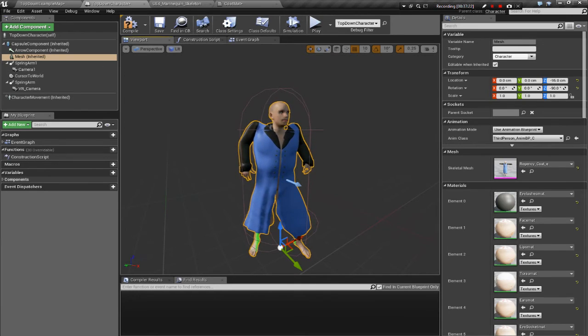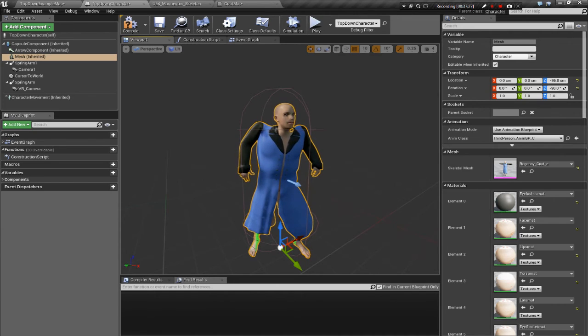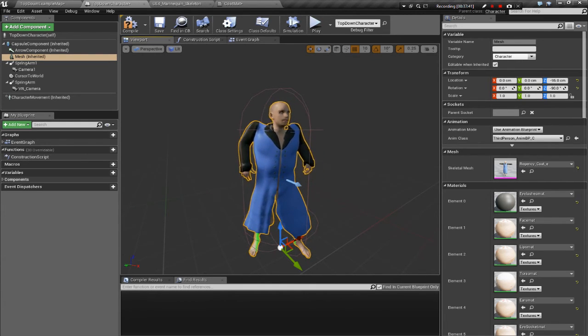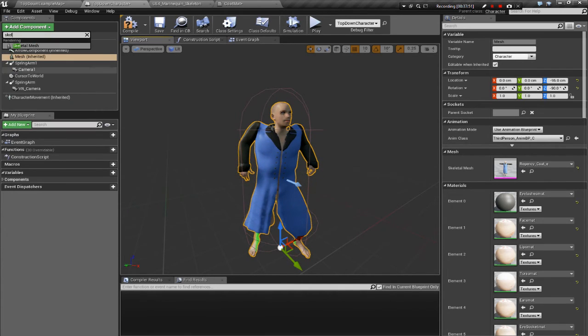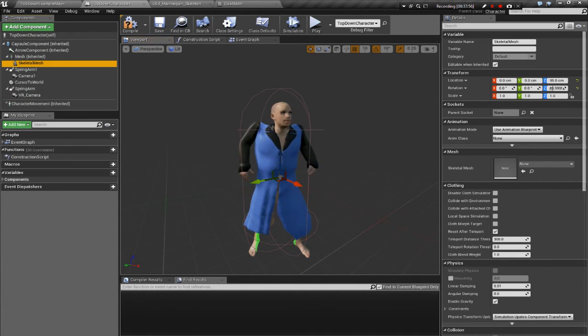But if you come over here, in this particular instance, what you would do if you wanted to do type 2, which is that model with the various pieces of clothing, is you want to have your main mesh as your body. You might do it naked, have underwear or a shirt or something. You would want your mesh to be just the naked model. And then what you do is you add another skeletal mesh, you make it a child of that original mesh.